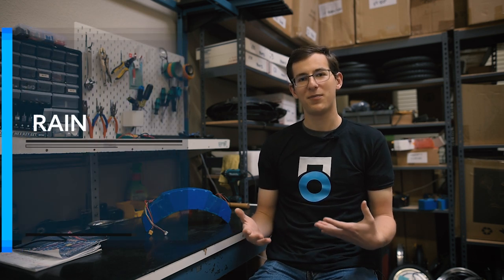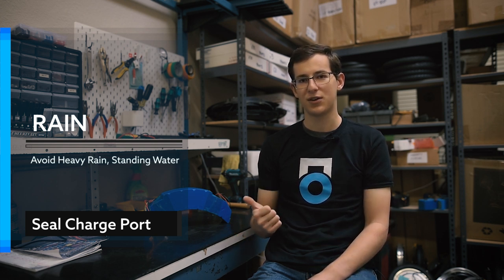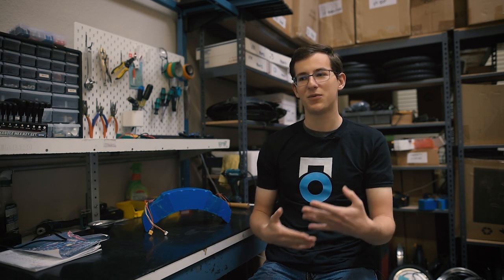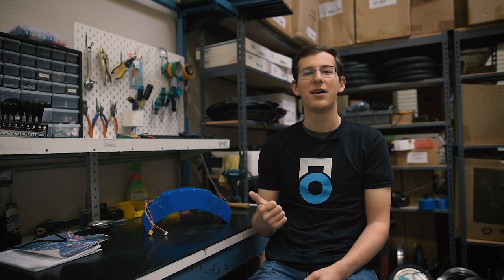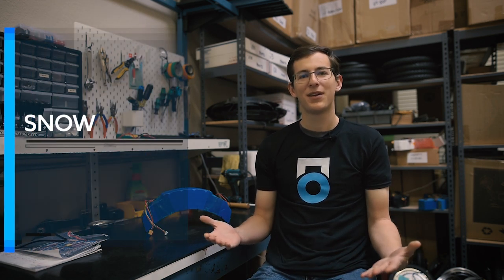Batteries aside, let's talk about rain. A lot of people encounter increased rain during winter seasons. Lighter rain conditions are generally considered okay, but you definitely want to avoid heavier rain. Whenever you do ride in rainy conditions, make sure your charge port cover is securely fastened. Not all wheels are constructed the same, so if you're frequently riding in light rain, you might want to look into further weatherproofing measures — let us know in the comments if you'd like to hear about that. Also watch out for standing water or puddles, as they might be deeper than you expect.